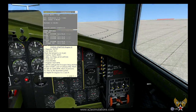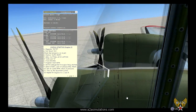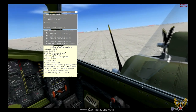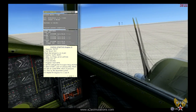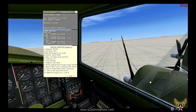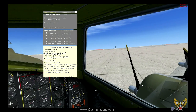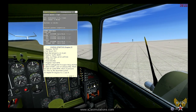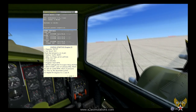Okay, we're going to start this engine. The B-17 is a combination inertia direct drive starter. So when we hit the start button, we're actually going to be engaging an inertia wheel. That wheel is going to spin up, and once that wheel reaches its optimal speed after 10-15 seconds, we'll hit the mesh switch, and that will engage that spinning wheel to the engine. It'll kick it over. If the energy from that wheel has bled down and the engine doesn't start, then the starter will be in direct drive mode, and you'll see the prop turning slowly. Okay, here we go. You can hear that APU again, doing a lot of good work for us and saving our batteries.